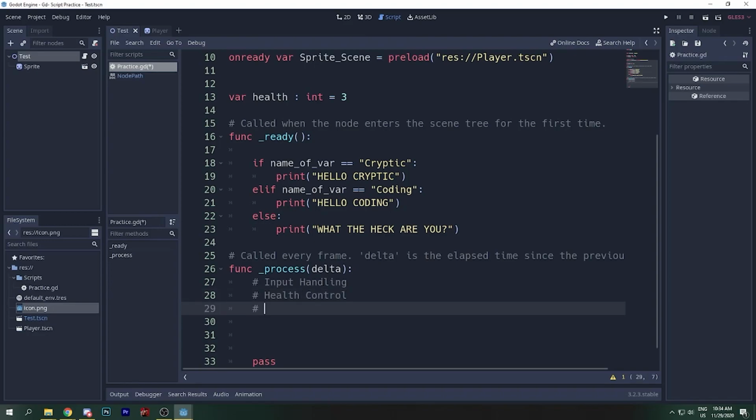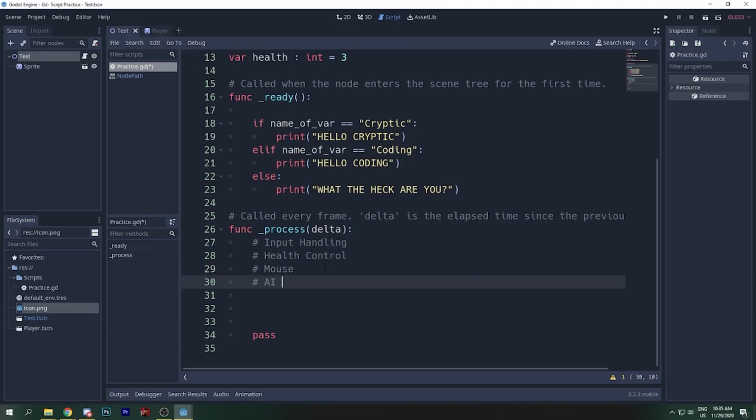Then there's a lot of stuff, like, for example, the mouse. If there's some kind of patrol or AI, that's already in the process function. So there's tons of different stuff in process functions, and this is basically what we call a method, but I'm just going to say function. I don't care. So this is a process.